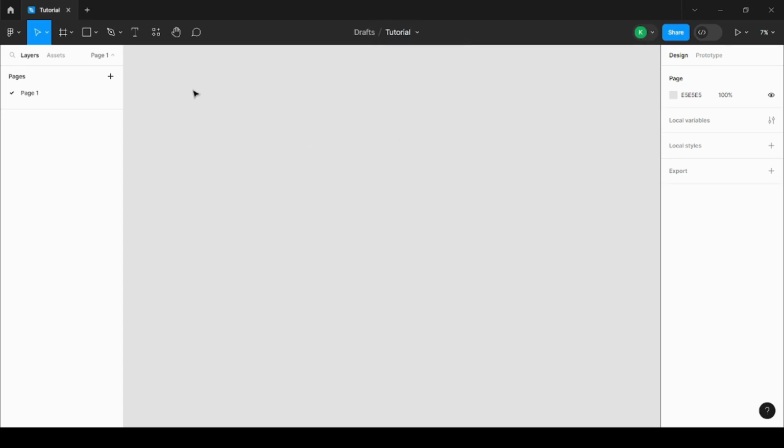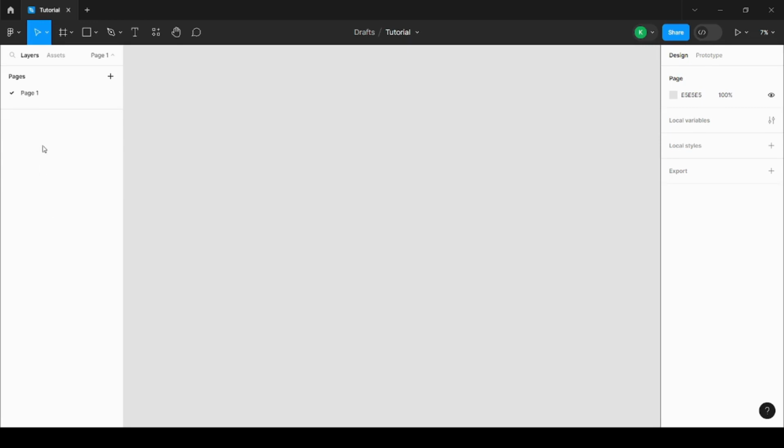Okay, now let's see that there is a left panel, a right panel, and a top panel. On the left panel you will have all the layers. If you have worked on Photoshop, it will be much easier for you, but I suppose that you haven't. All the different options regarding the design options or the prototyping options will be available on the right panel. All the different things where you need to jump from one option to another and see what is working well, everything is on the right panel. And on the left panel you'll just have the layers.